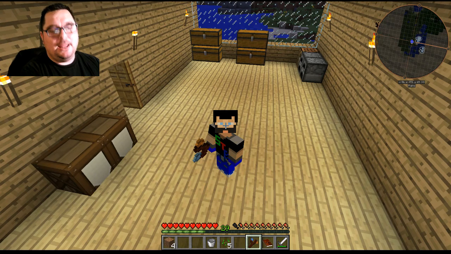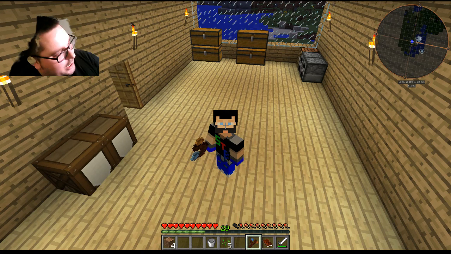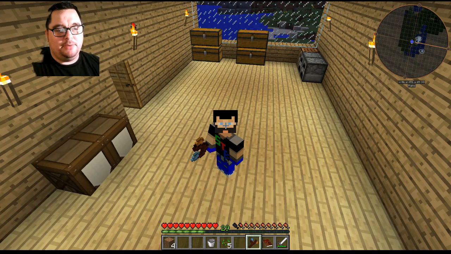Right, let's address the issue. I do have a new camera software-y thing, and I'm testing it out just to see what it's like, just to see if it's different. So let me know. It's kind of like a green screen, but there isn't actually a green screen behind me. If I move quick, you'll see I don't actually have a green screen behind me.